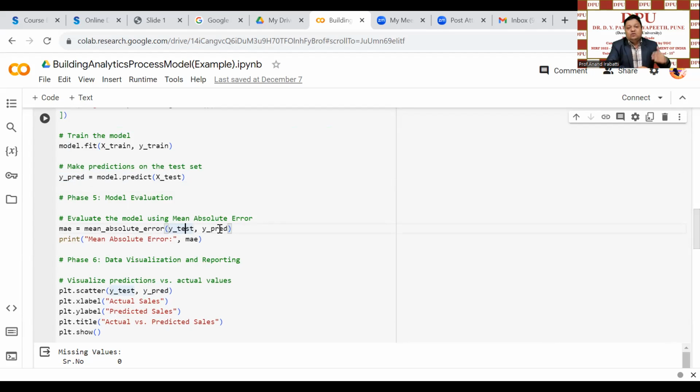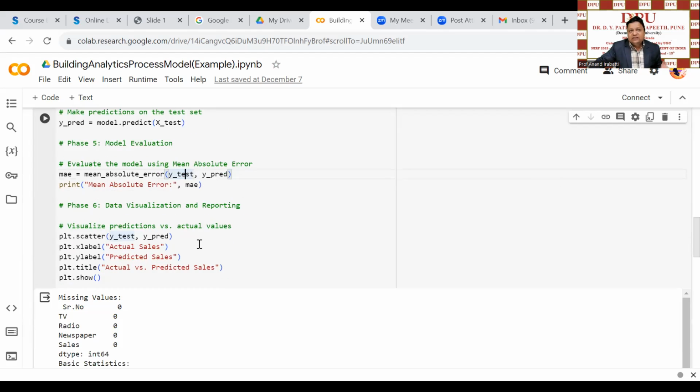The mean absolute error, that is MAE, will give you the average absolute difference between the actual values and the predicted values. The actual values are present in y_test, and the predicted values are present in y_pred. After that, I can print the result of that MAE. So now I can check the prediction level, the accuracy level of my model.